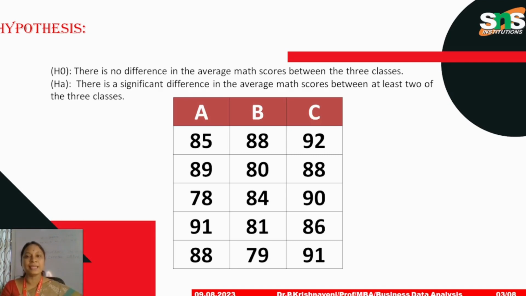So this is the situation, and we are applying our data in SPSS. As I said, these three are numerical. So obviously we have to enter the data in the data view, and in the variable view we have to define it as numerical, with no decimal points. Decimals can be avoided, and we have to give the measure as scale, as this is continuous data. These three things we have to keep in mind.